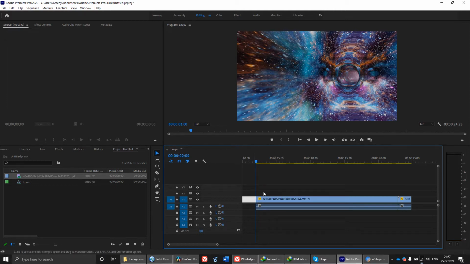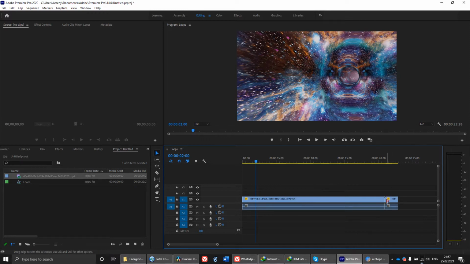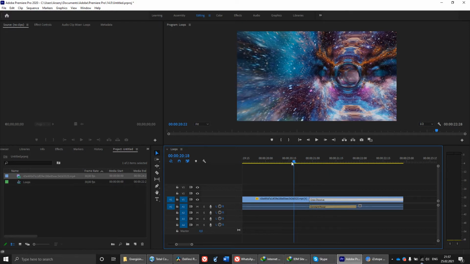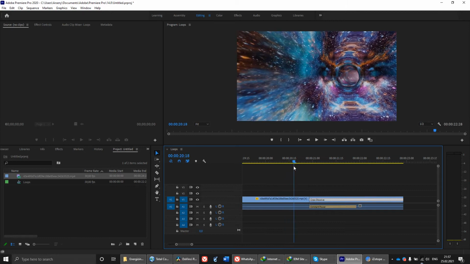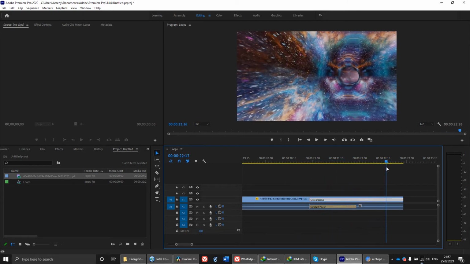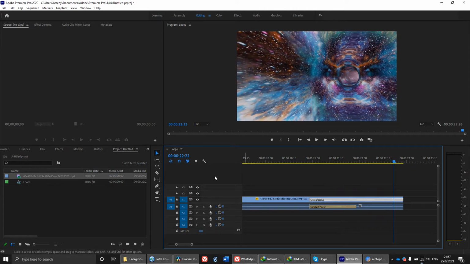Now remove the space in front. And in here, make a transition. Just click it, right-click, apply default transition. The default transition is supposed to be cross dissolve. Now stretch this transition to the very end of this little block, so it's like 2 seconds in size. And this is how you make a perfect loop. So basically it finishes and then transitions smoothly into the beginning of this video that we cut out from the beginning.